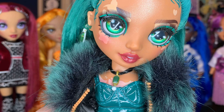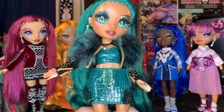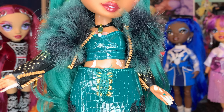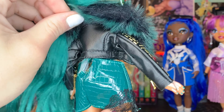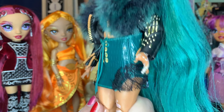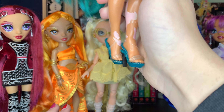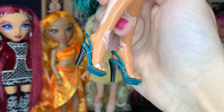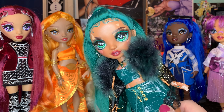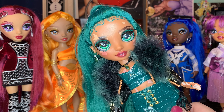She has some really cool earrings, and this necklace was actually a little ribbon, which is really fun. I have her dressed in her second outfit, and I think this outfit is so much better than her first — it's so highly-detailed and so luxe. This little pleather snakeskin thing is so beyond pretty. I love the two-piece, and this jacket blows me away that this is a playline doll. The faux fur on the pleather with all the little buttons and studs is so beyond cool. The lacing detail as well is really fun and really fierce. This doll has a really great outfit overall. The shoes fall off so easily — I had to rubber band them down — but they're so pretty and so chic. I really want to get another Jewel Richie doll in the future; I think this character has so much potential to be a great recurring character.